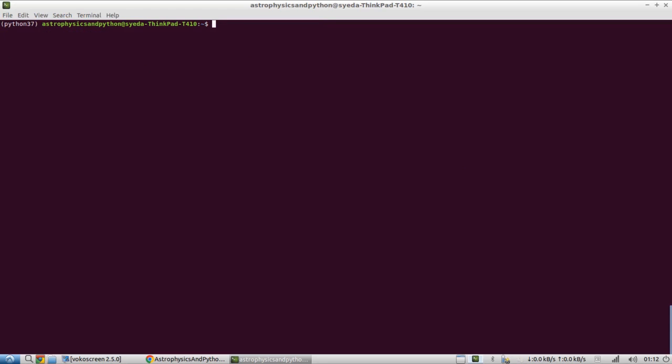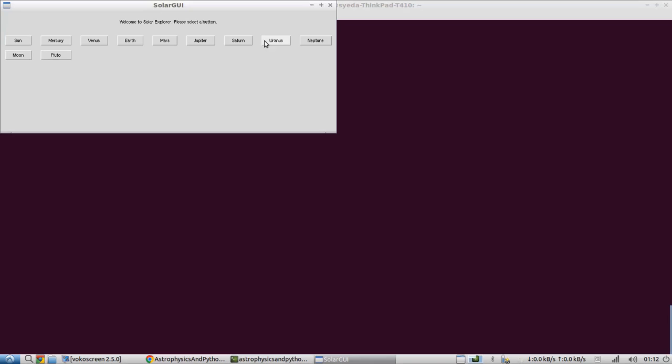Now we can launch the application in the terminal from which we have installed it. The thing to remember is, if you install an application in an environment, which I highly recommend, you should make a separate environment for testing initially. You will only have access to that application in that certain environment. For example, here I installed my application in the Python 3.7 environment, so I need that environment to be active if I want to use this application. For now we are in Python 3.7, and I will call my SolarGUI application.